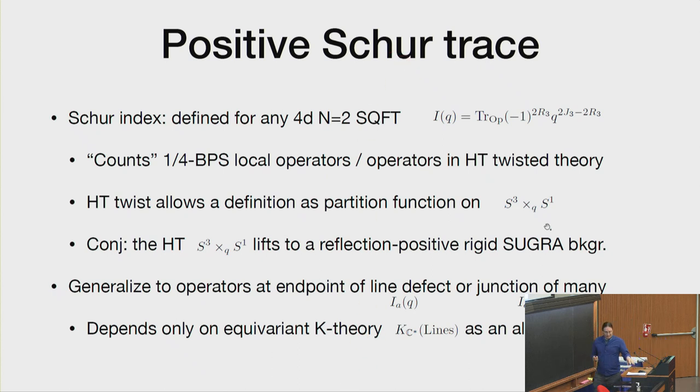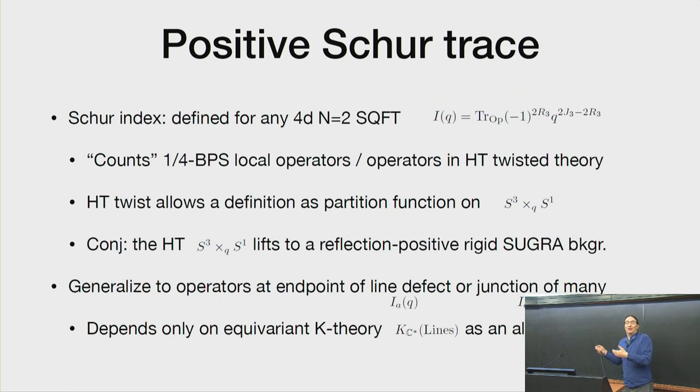So the Schur index was originally introduced as a specialization of the superconformal index. Every superconformal field theory has a Witten index of the space of states on S^3, which has nice properties, is invariant under all sorts of deformations. And some specializations of the superconformal index, where some of the fugacities are set to special values, appear to have special properties. And the Schur index was one of the many possible fun specializations that people considered. But a very nice feature of the Schur index is that it's actually defined for any supersymmetric quantum field theory. So conformal invariance is actually not needed. In a physical theory, it could be defined as counting quarter BPS local operators with some spin fugacity and a sign.